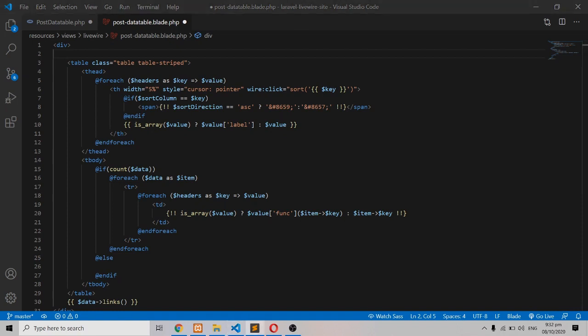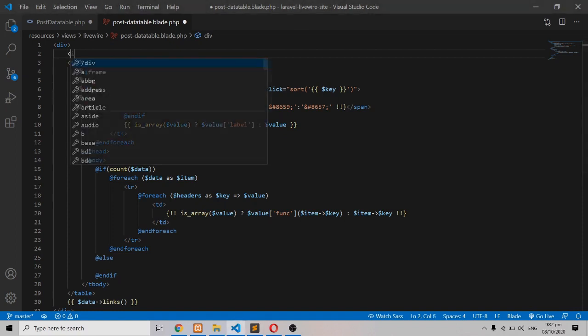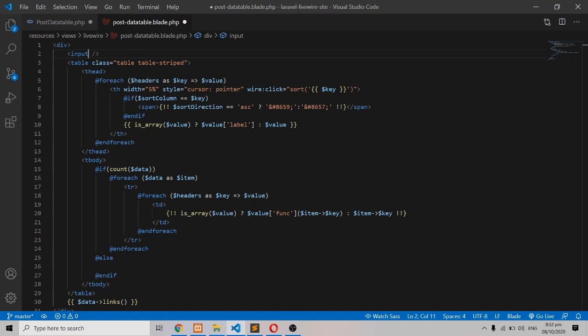And lastly, let's add a search input just above our table. We will use this to search a specific word that matches the title or the content in our post database table.